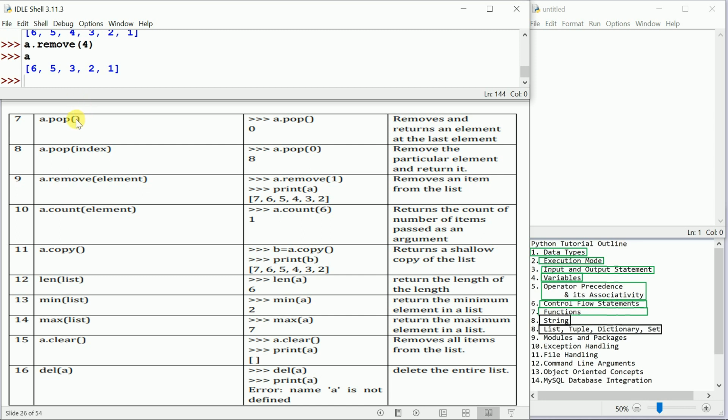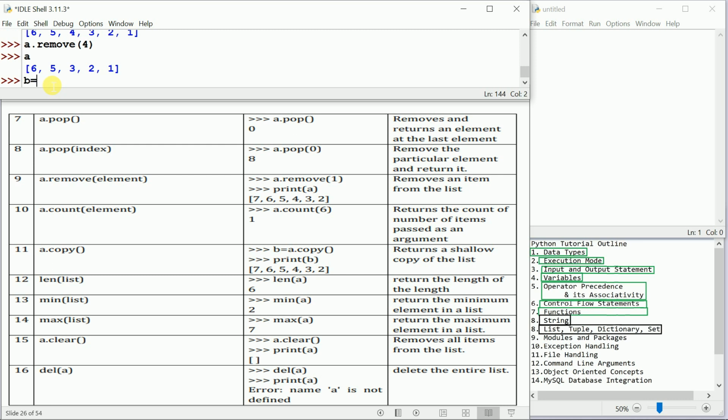In case of the pop method, the particular element is removed and it is also displayed. If the element is not found, then a value error will happen. Similarly, if you are using the pop method and the index position is not available, then it returns an index error.